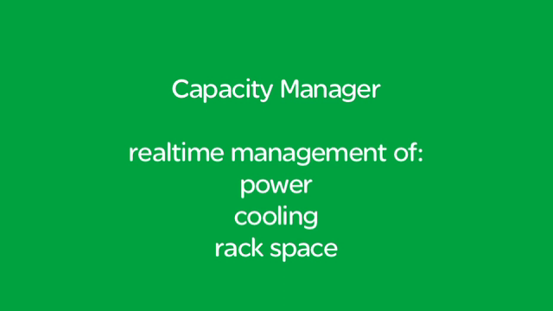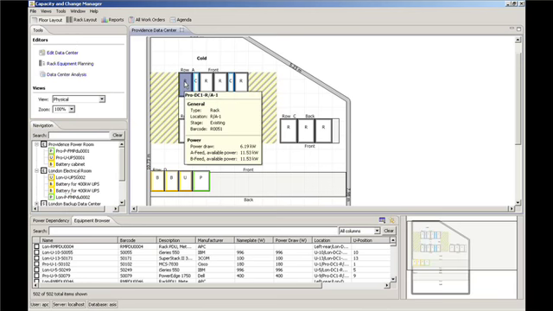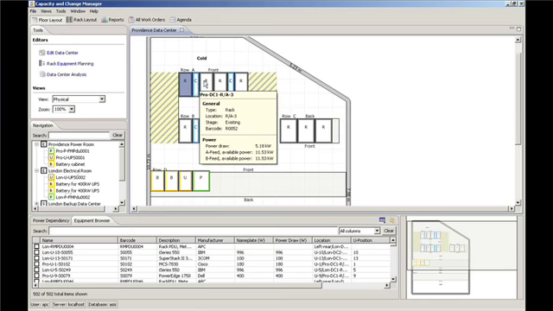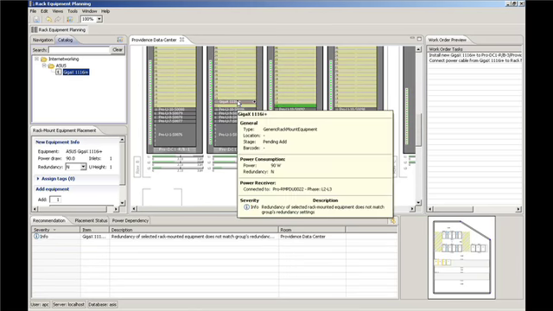Now, Capacity Manager looks at those three things, power, space, and cooling, and analyses which is the best location within your data center to place those particular devices. And it does this in a virtual world, so we can look at and simulate the effect of those changes before actually implementing them. This helps you to reduce the risks of putting something in the wrong spot and causing, again, unnecessary downtime or adding to the complexity of the situation.